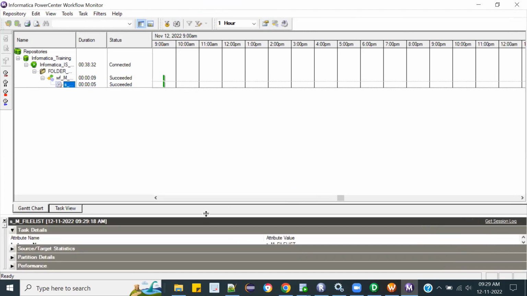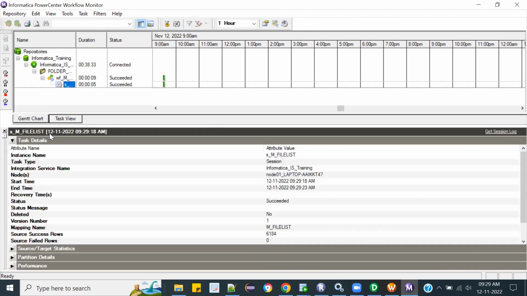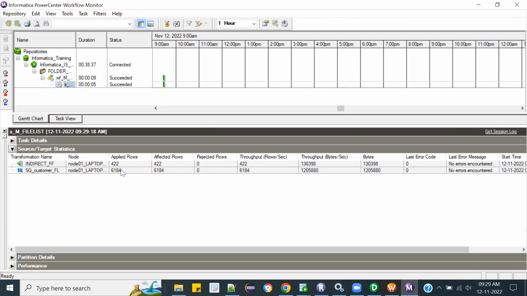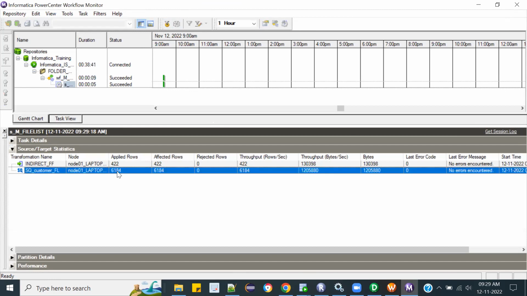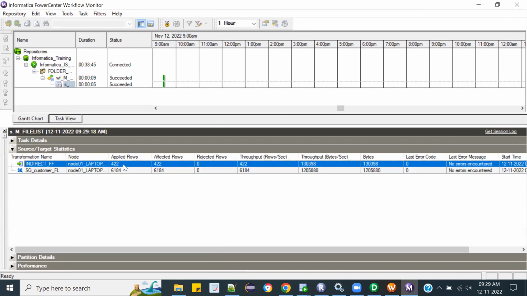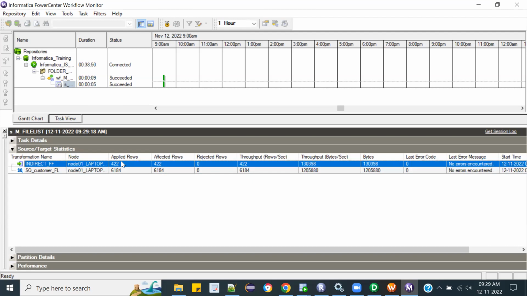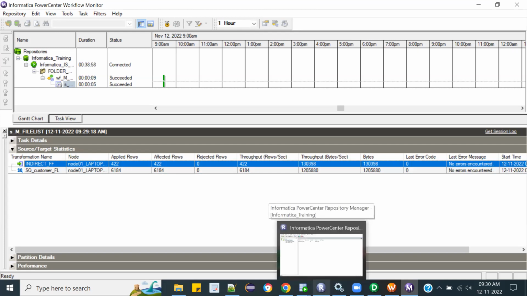Now, how many records got processed in total? From the source, I'm getting 6184 records, but I got only 422 records. Why? Because we chose age as engage, right? So the people who are below 40 years, or whatever logic I put there, only those came into the picture here.